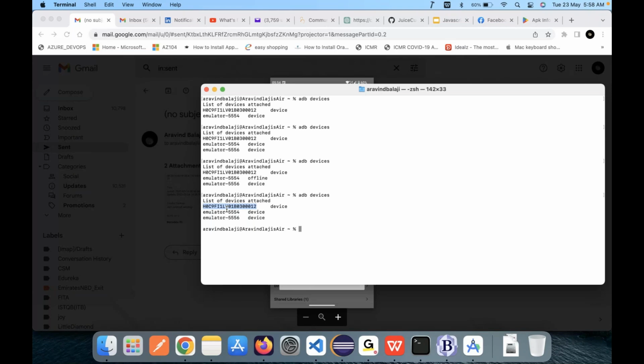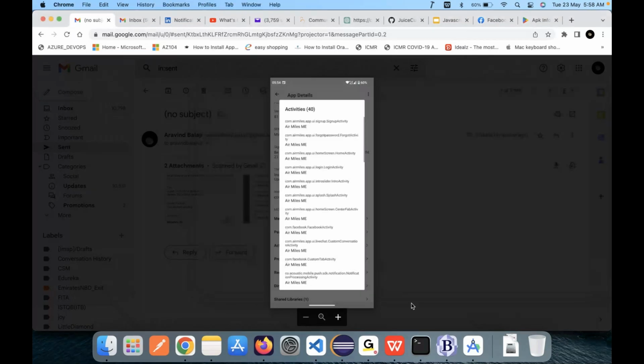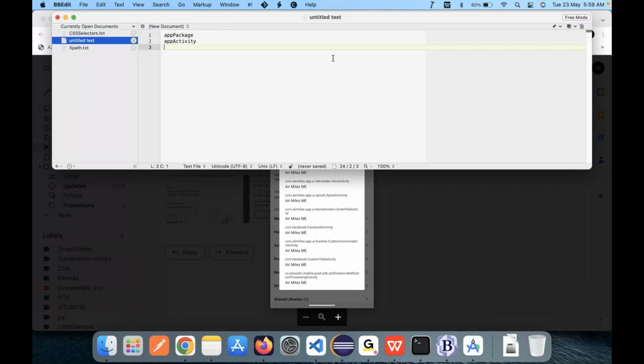So far what we have done is trying to identify the Android device, whether it's going to be a simulator or a real device. Similarly, we'll move on to the Mac configuration, which is how to create a simulator in your Mac. To create a simulator in your Mac, the first thing you need to do is download Xcode.